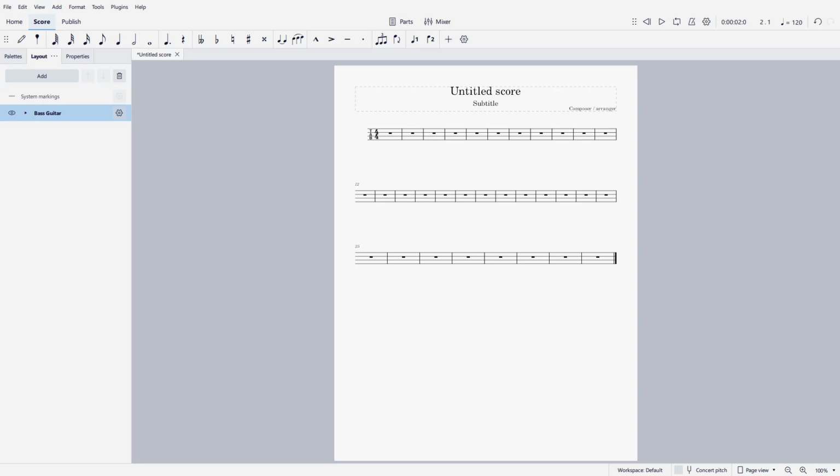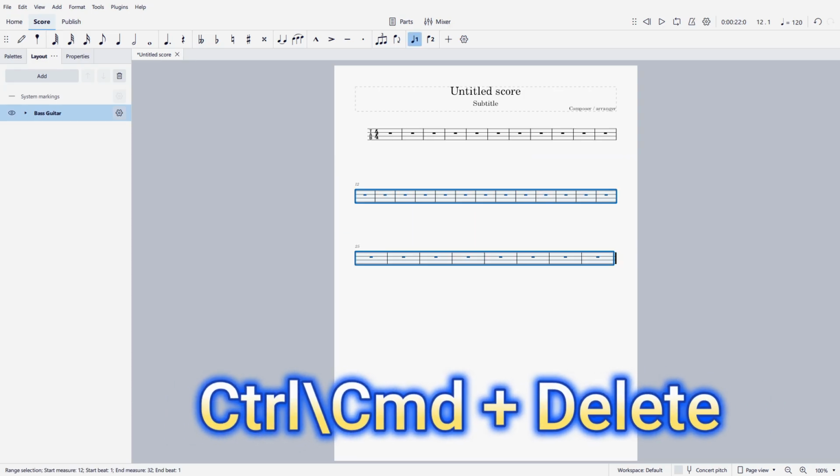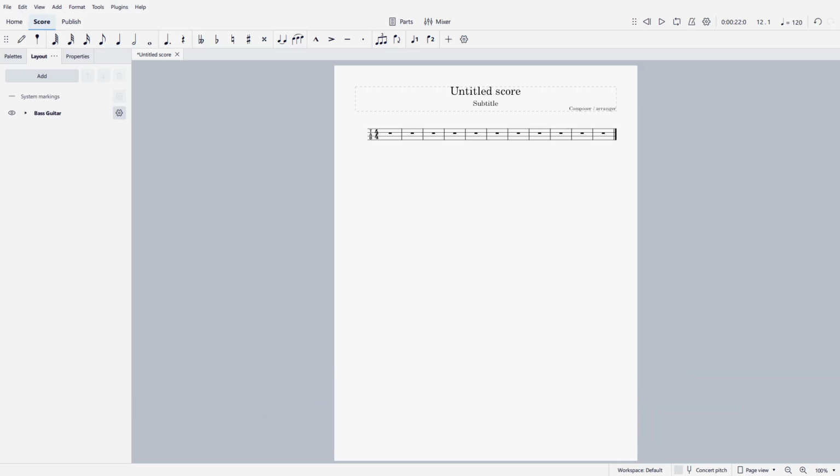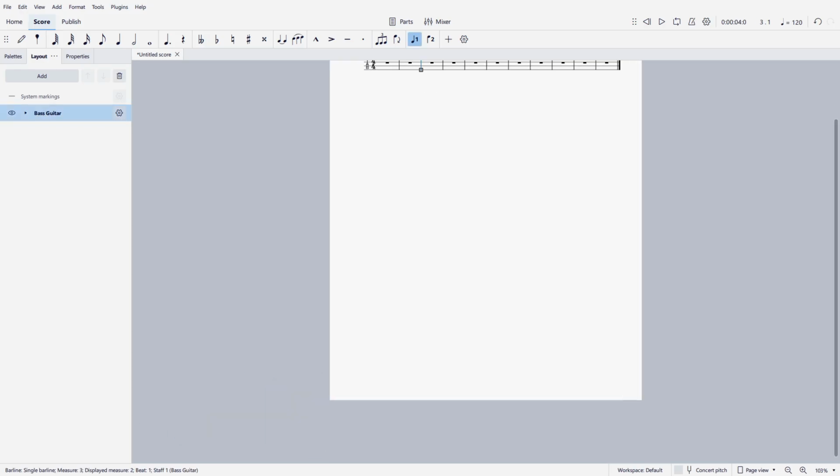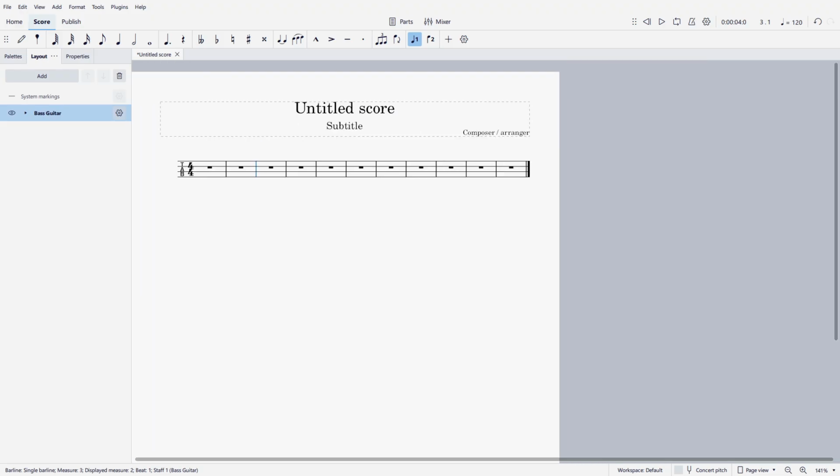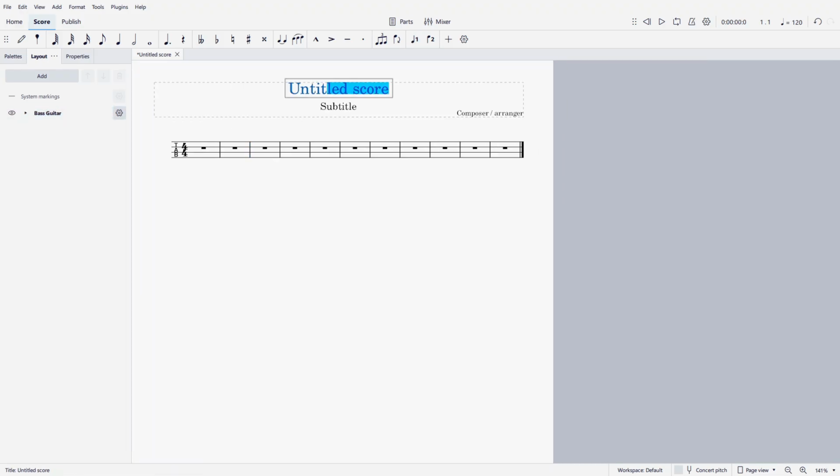What I normally do here is I'll hold shift and I'll select this, press Control or Command plus delete to delete that. I have just one line here. It keeps it simple. Hold Control or Command again and scroll up and make this larger. We can left click in here and add text. If I want to set this bass guitar up, I'm going to go over here to where I see the little play button, click on that. Then go down here to tablature 4 lines, click on the tool icon.